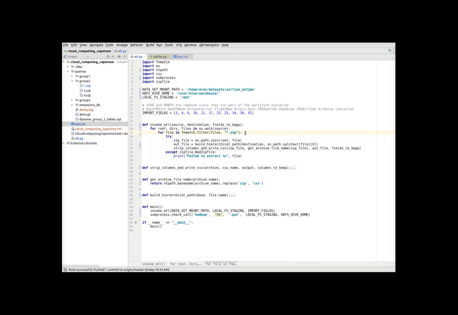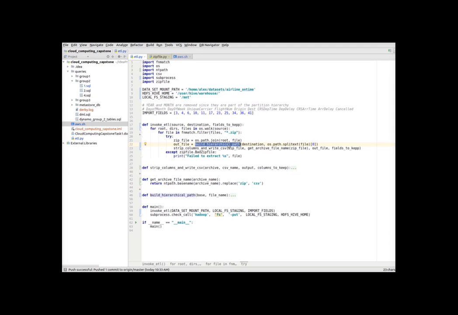Then we get all of the zip files, and based on the name of the zip file, we determine its final destination on HDFS. And the function to do this is build hierarchical path, which is given the name of the file. The name of the file contains the year and the month.